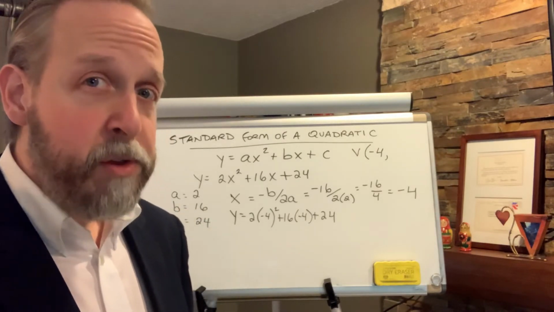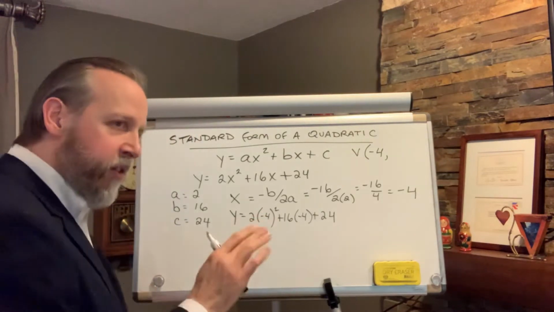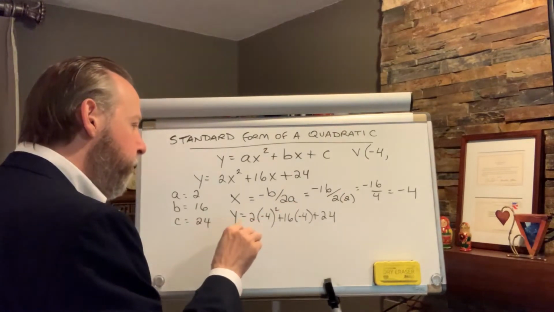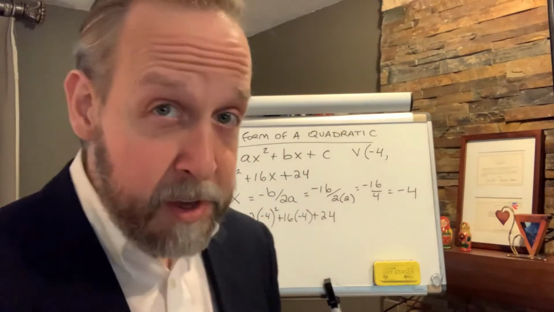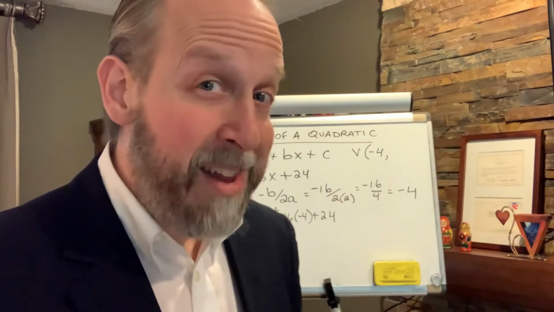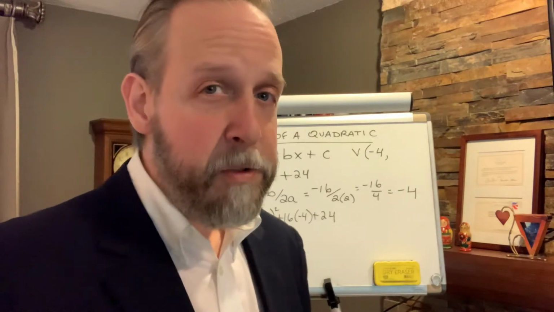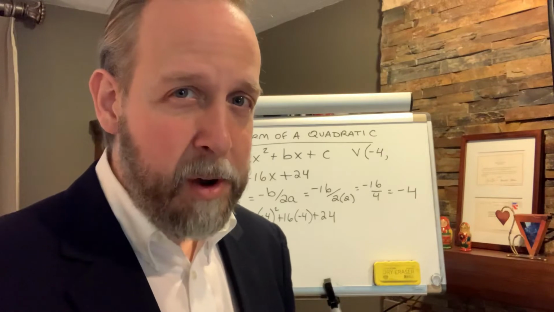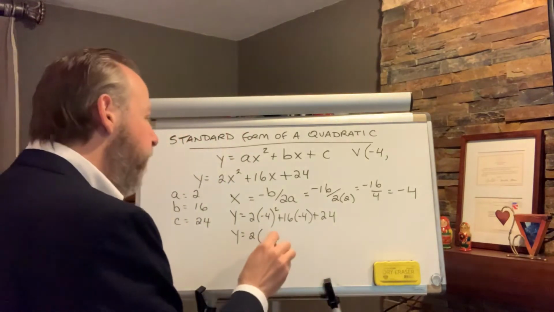We have to use the exponent. So it's not 2 times negative 4. It's negative 4 squared first. What's negative 4 squared? And really be careful if you're using a calculator, because if you type negative 4 squared, it's going to tell you negative 16, but that's wrong. Negative 4 times negative 4 is positive. If you don't use parentheses around the negative 4, you won't get the right answer from the calculator, so be careful. Negative 4 squared is 16.